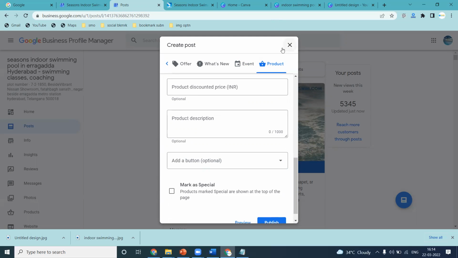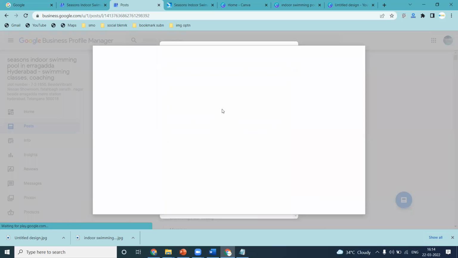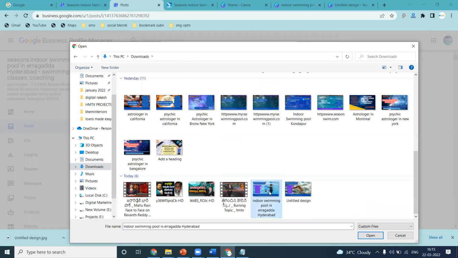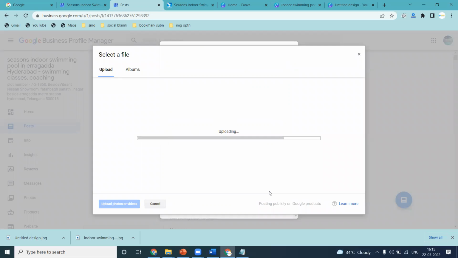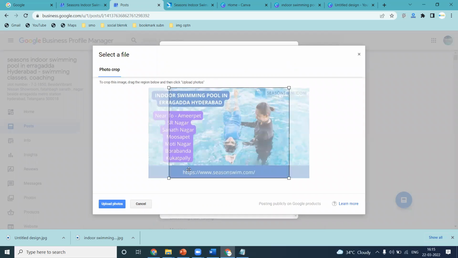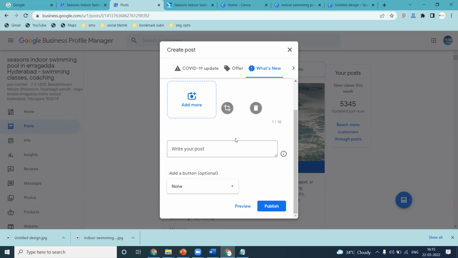So there are a number of options. What's new we can use regularly. Don't click COVID-19 update. In What's new, select image. Images will be accepted and you create your post. And once again, remember, this is a big mistake that many users make. I'll explain. Once you add an image, any image you can add once. The image will be cropped; extracting the image is compulsory and important. Any image you upload will be here. Cropping is compulsory. We use this feature, and after that we can go to publish.